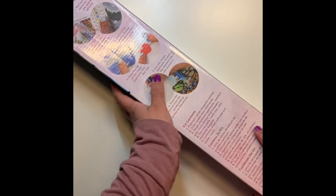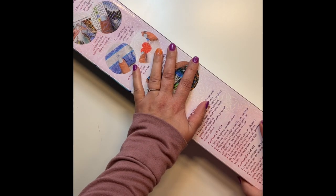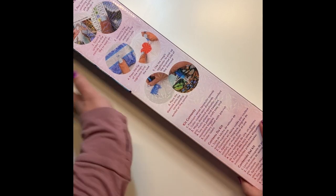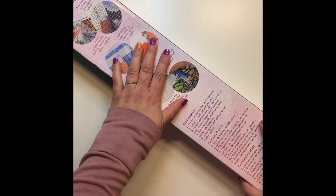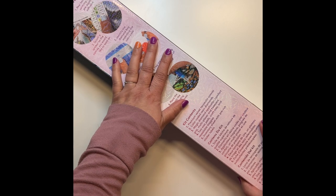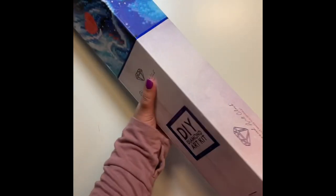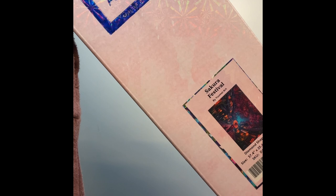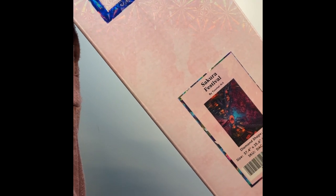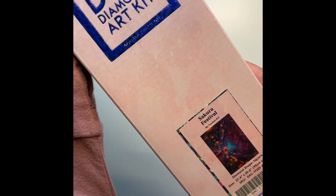And I looked on the D-Stash pages and something just told me, and you can't really find it on the D-Stash pages either. It's like everybody's unicorn. Anyways, something just told me to wait to get it when they restocked it. But it is Sakura Festival. I am so freaking excited for this kit that it finally came in stock.